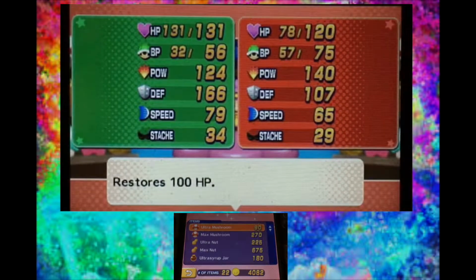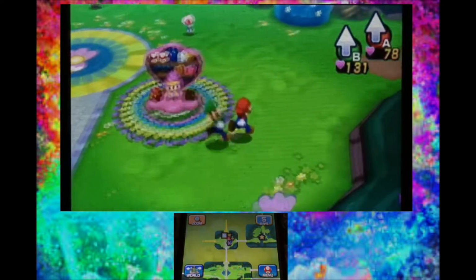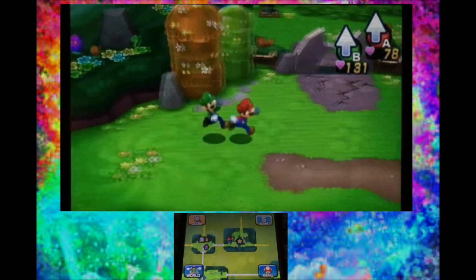Alright, so we're gonna save much that we have. And then we're gonna move on back, because I don't wanna just go ahead and buy some more gear. I just prefer to go ahead and stock up on some more of the mass mushroom, because mass mushroom is where you're increasing a lot more HP than you usually have the opportunity to, and not get so many hits.